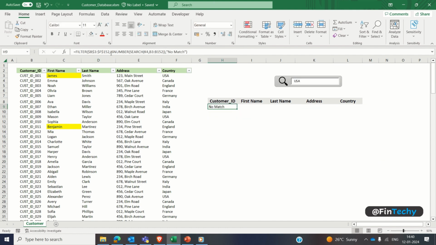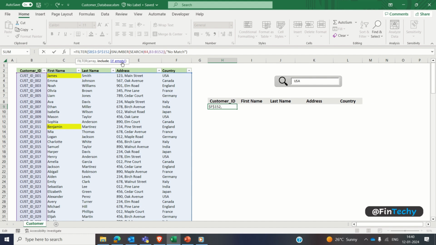Alright, so far we have filtered data exclusively in the first column. However, our objective is to search the terms of all the columns in our dataset. So let me quickly extend this capability by adding search and ISNUMBER functions to all the columns in the single formula connected by the plus sign.